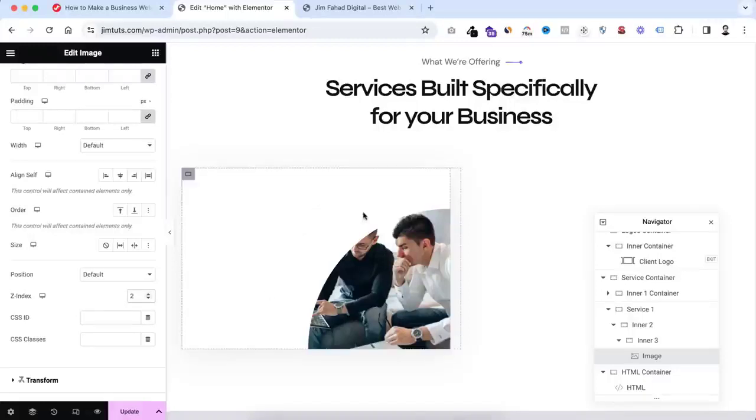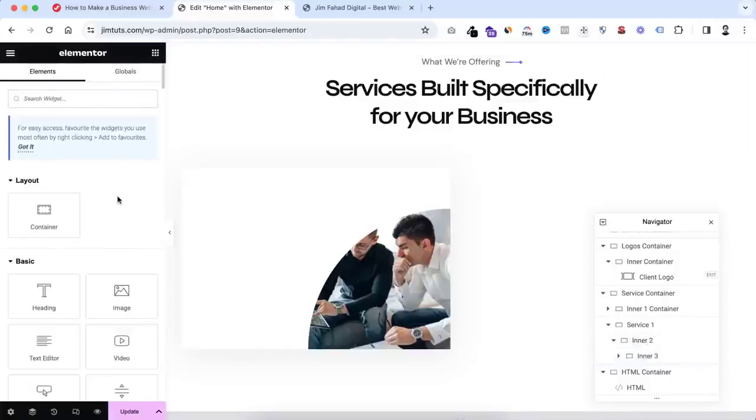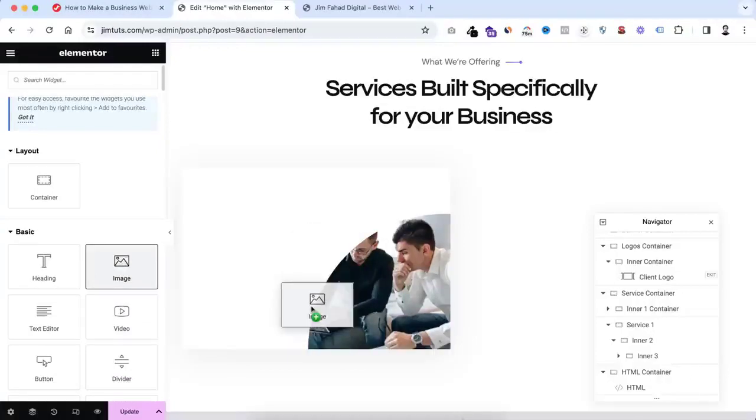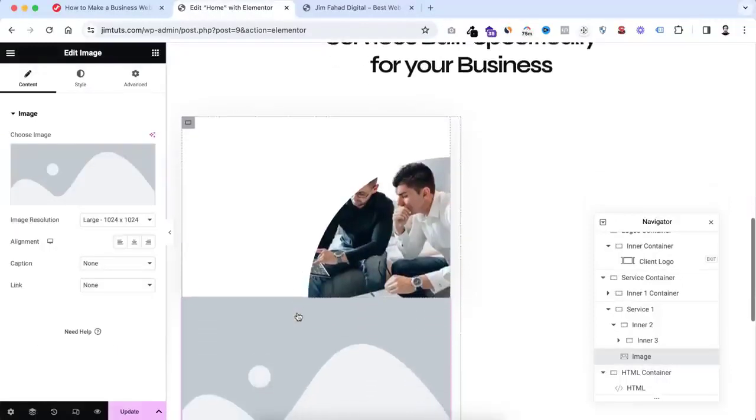Now I wanna use an icon here in this place. So first, okay, let's minimize this inner3 because I don't wanna take that icon within inner3. I wanna take that outside of inner3 within the inner2. Okay, so here now click on the Rubik's Cube icon, but I don't wanna use any icon. I will be using image. So here is the image widget. Let's drag it here. We can readjust the location from the navigator if it went wrong. So I have just put the image here.